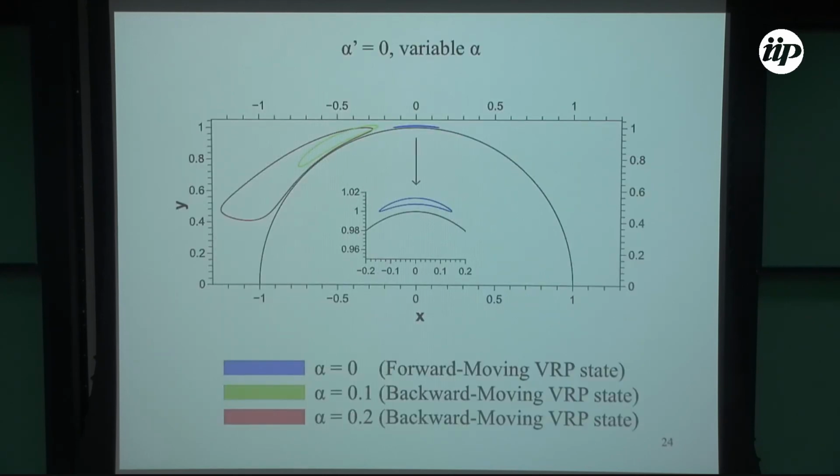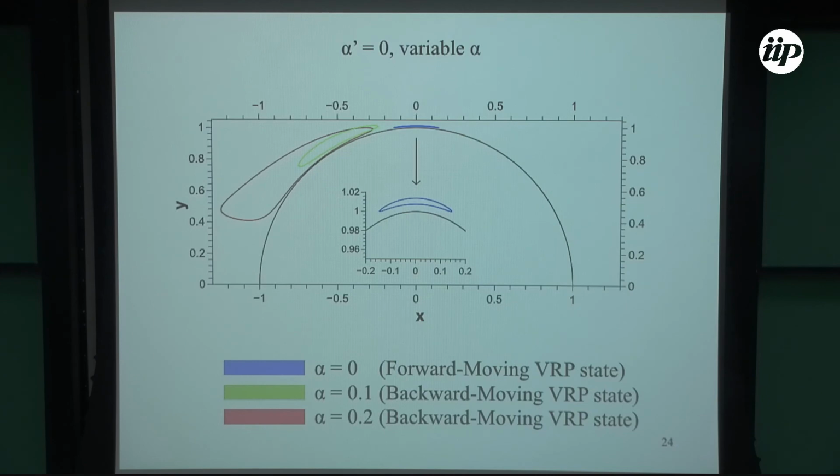It's interesting also to see what happens if the mutual friction coefficients for the Magnus force are changed. So I fixed here the drag coefficient, alpha prime is 0 all the time, but the variable alpha is taken here. We took 3 values for alpha, 0. So you have a small orbit on the top of your particle. This is the particle, this solid black line here. This is a zoom to see how the trajectory looks like.